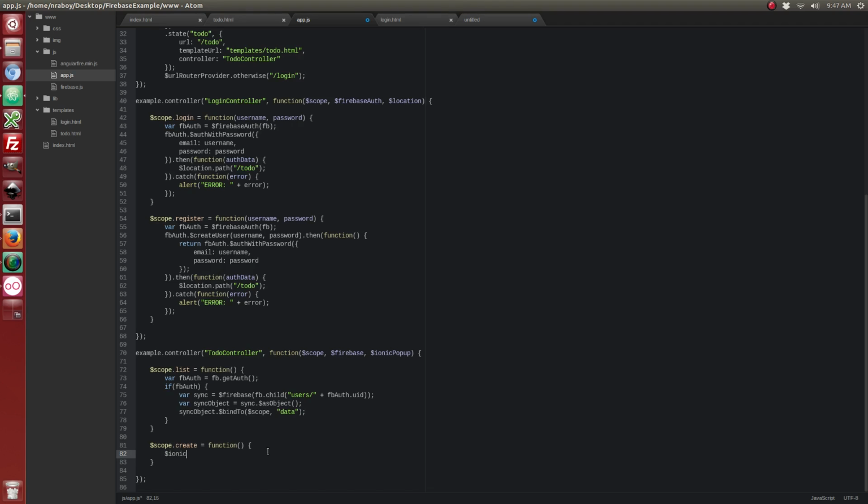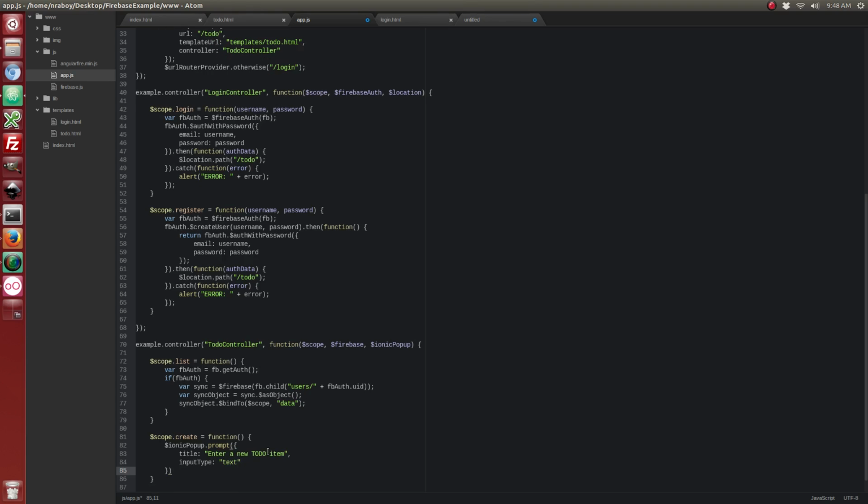What we're going to do is we're going to initialize an Ionic pop-up for our simplicity. I'm going to enter a new to-do item, and input type is going to be text, and then it's going to have a callback.